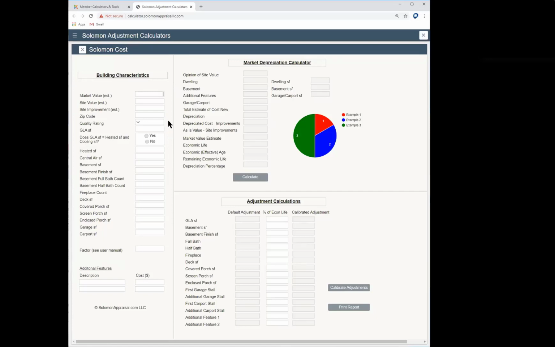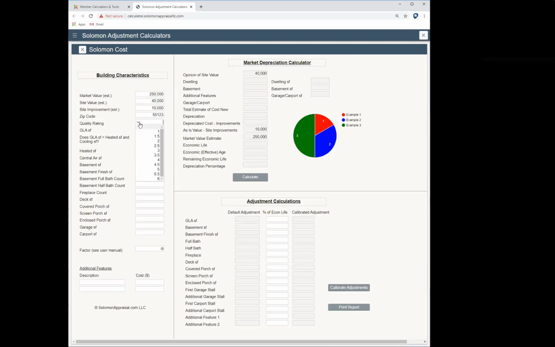But let's just say that I've got an assignment for a refi. And this house sold last year for $250,000. Got the MLS right in front of me. I love these assignments, right? The people are doing a refi because they want to lower their rate. The rate's dropped. And let's say the site value is 40 and the site improvements are 10. And it's in, again, 5, 5, 1, 2, 3. And I'm going to give it a minus 9 because it's in a subdivision. Okay, there's that minus 9, which is taking this zip code multiplier down from 12 down to 3.